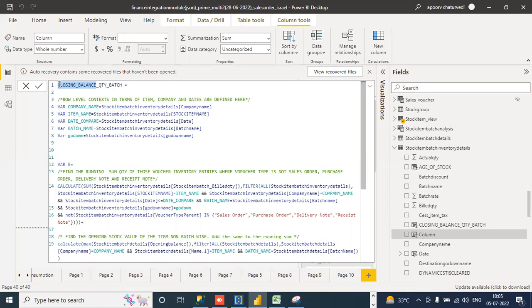So inward quantity batch. But how did you put the debit quantity here?